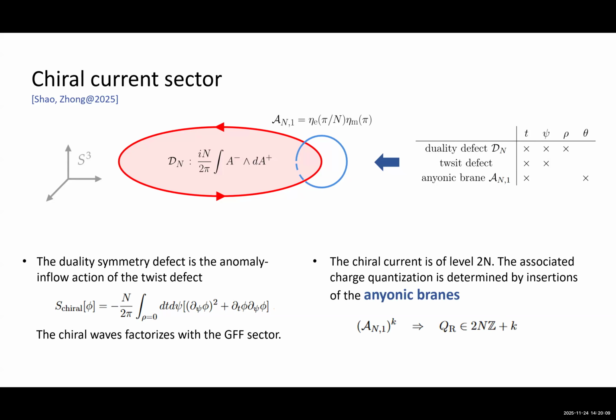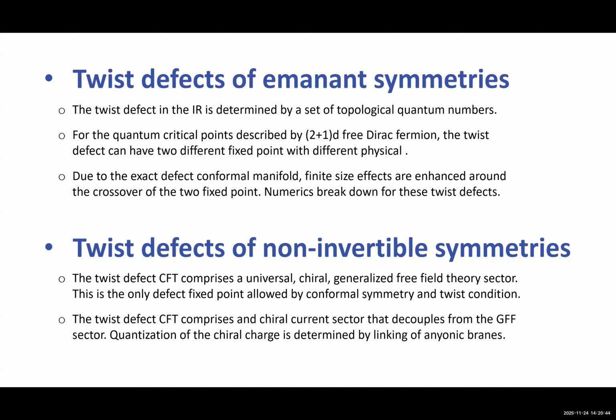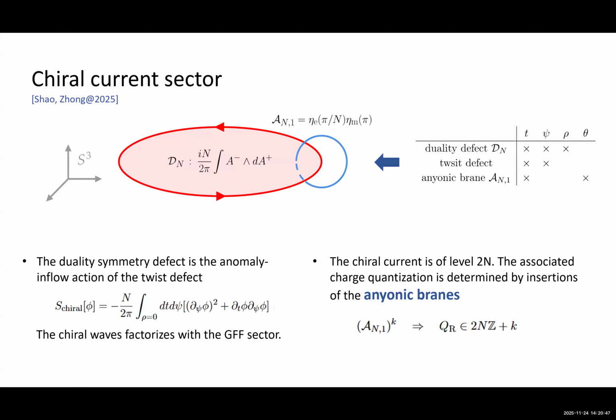And you can verify that for the chiral compact boson, the quantization of the chiral charges is determined by insertions of certain topological defects that link with the twist defect in space. And in that sense, that is indeed the generalization of the anyon line in Chern-Simons theory, such that it decouples from the bulk from the local perspective, but it only receives corrections from some topologically non-trivial configurations of the symmetry operator. Okay, I think that concludes my discussion here.